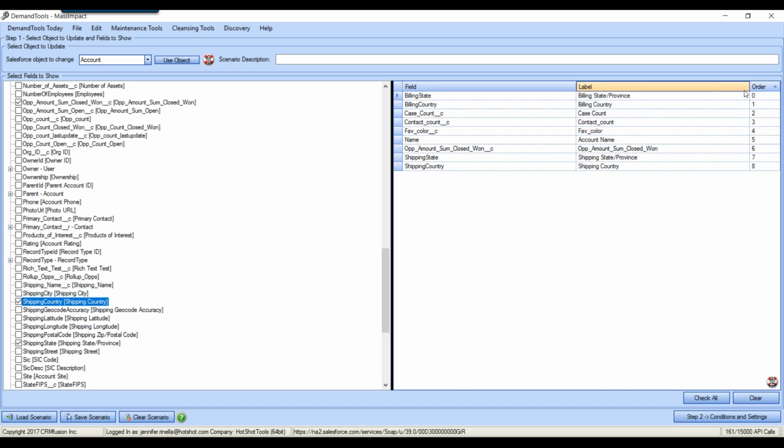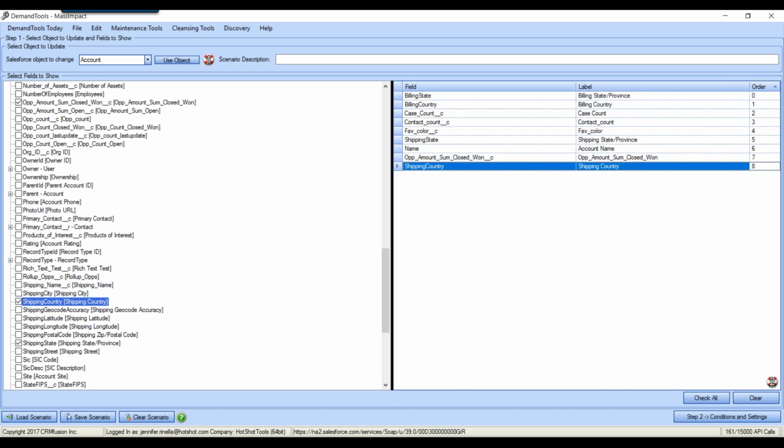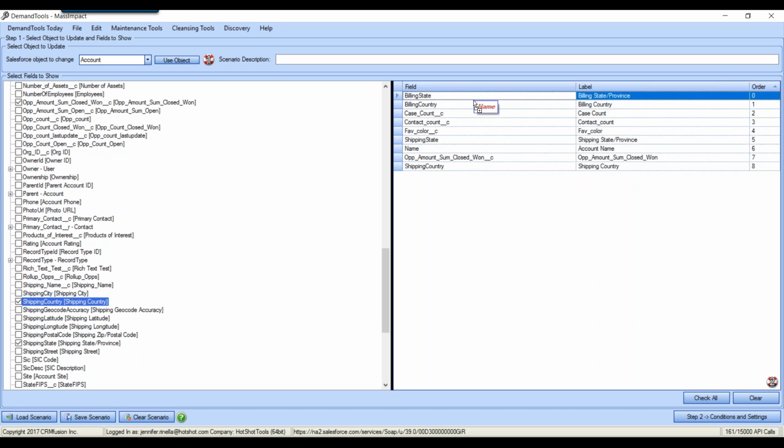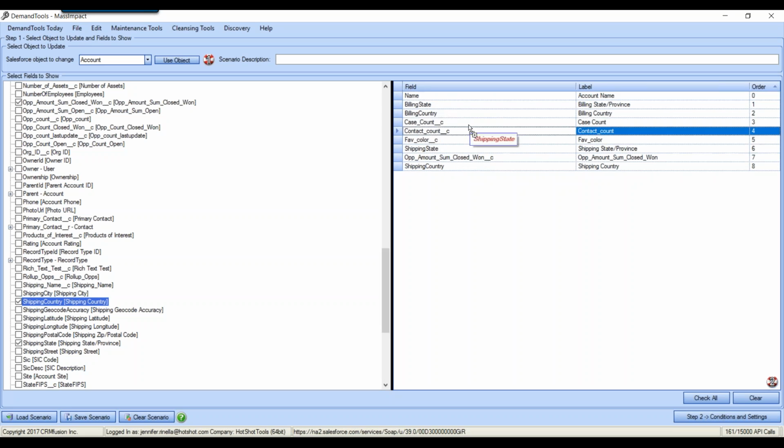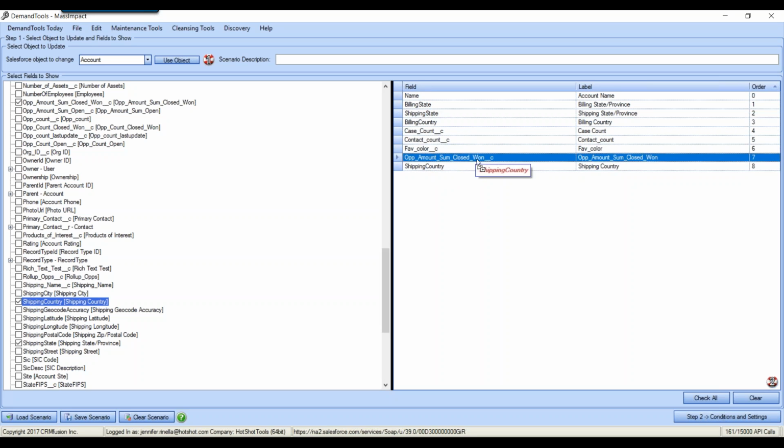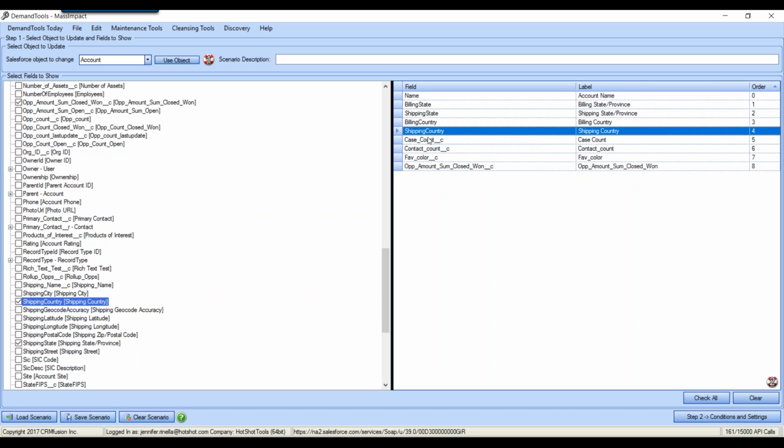And also over here to the right, we have an order button. And if I click on one of these, I obviously get these up or down arrows, or I can renumber this 4 by typing 4 on my keyboard and clicking enter. Okay, and it moved. The easiest way to reorder these truly is to just do a left mouse click and drag up or down. So if I want the account name to be first, I just grab it and drag it up. And then maybe I want the shipping state to appear after the billing state, the shipping country after the billing country.